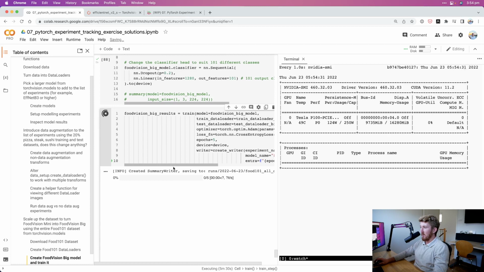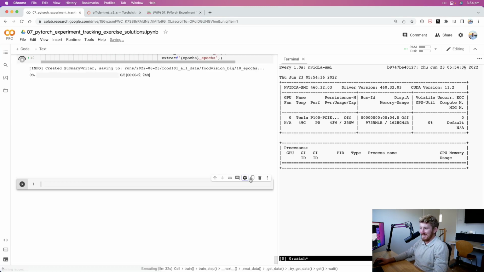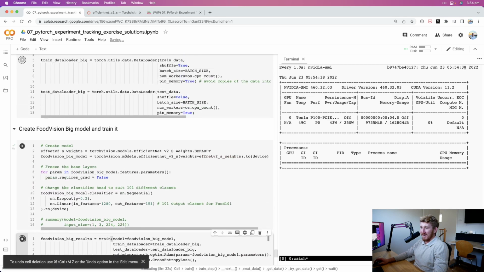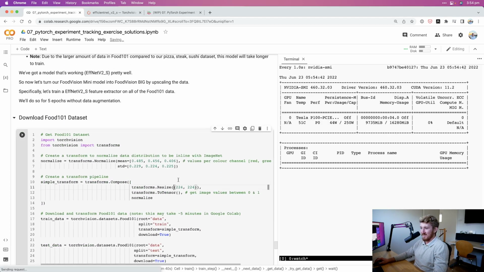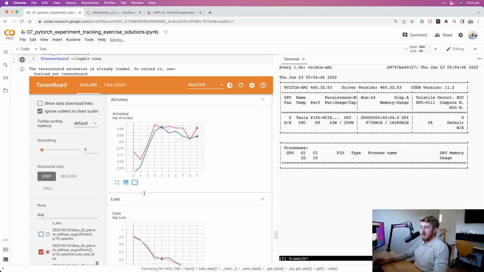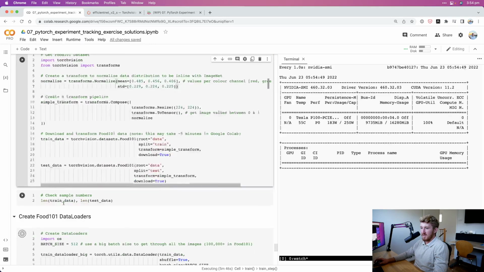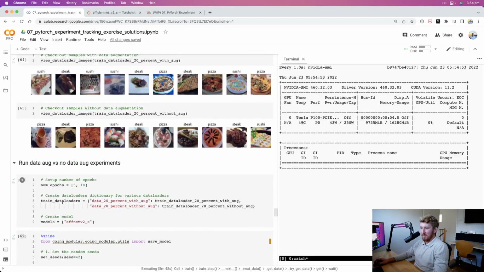Have we made it through an epoch yet? We haven't made it through an epoch yet. Okay, I'm gonna let this go. I'm gonna let it go for one epoch, and then we can finish this video. See how it goes after the first epoch. I'm going to put this visualization code in the helper function section.